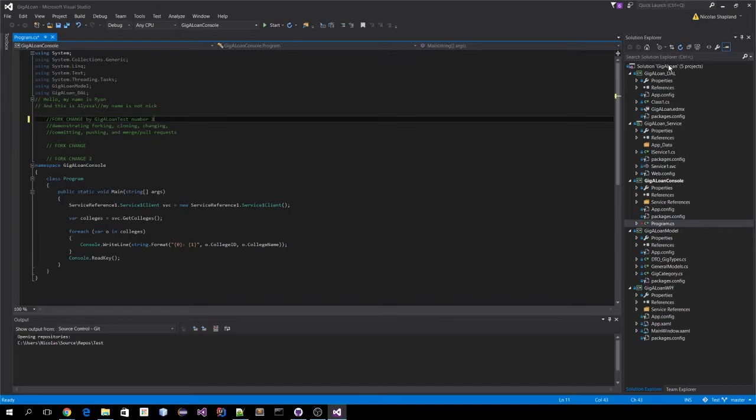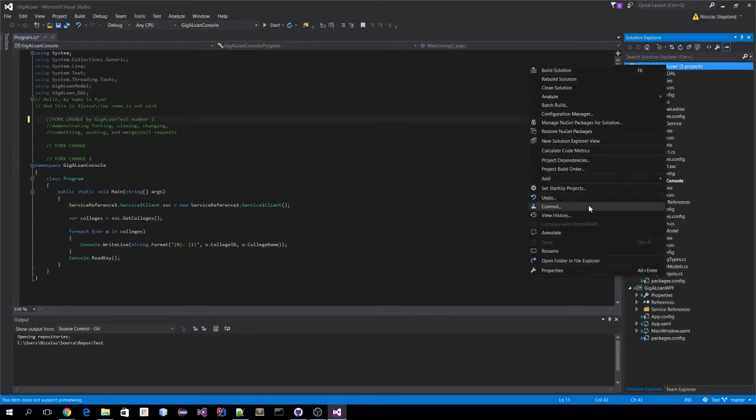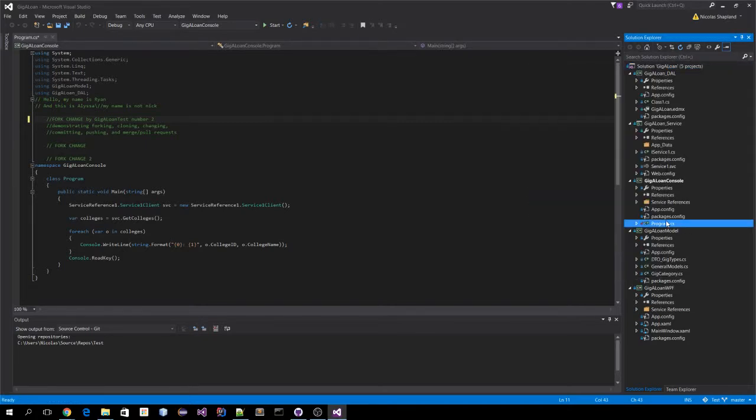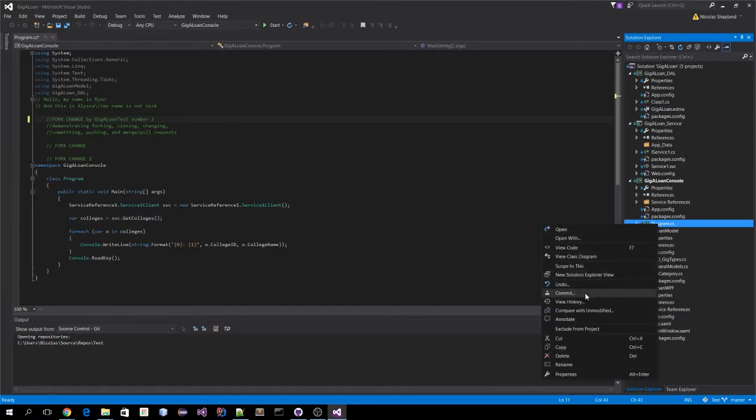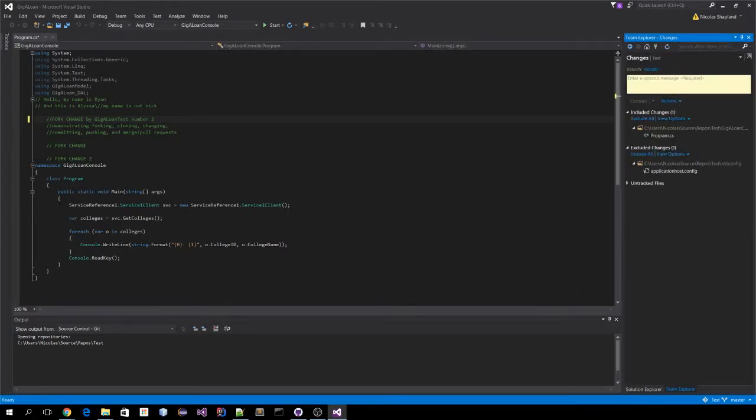You can go to your solution, right-click it, and select Commit from your solution. Any change made in the entire solution will then be committed all at once. However, you can also go to the individual files that you've made changes to, right-click those, select Commit, and then it'll bring you to the same exact changes window.